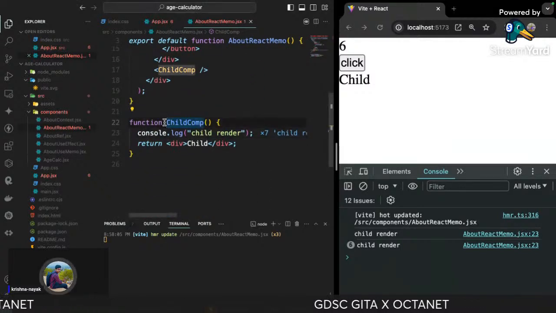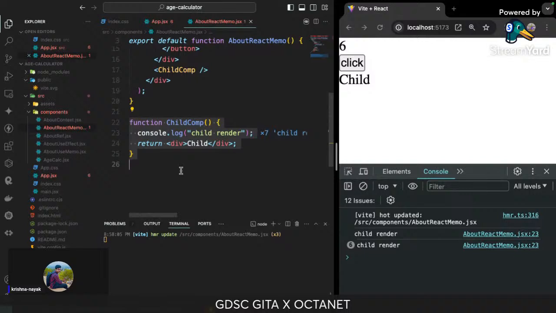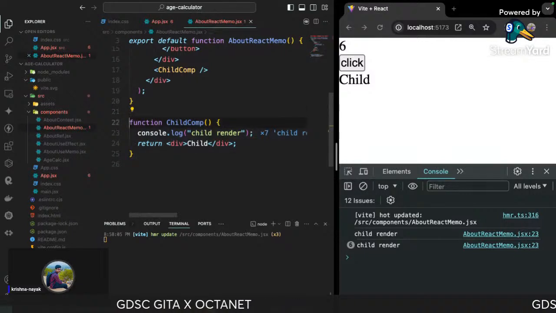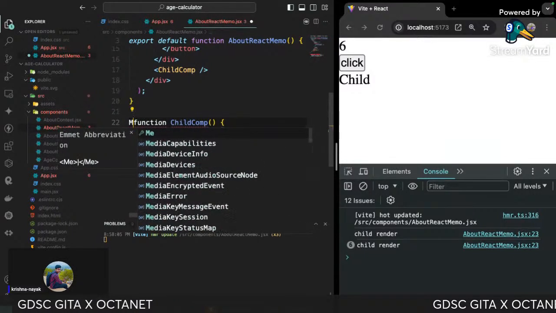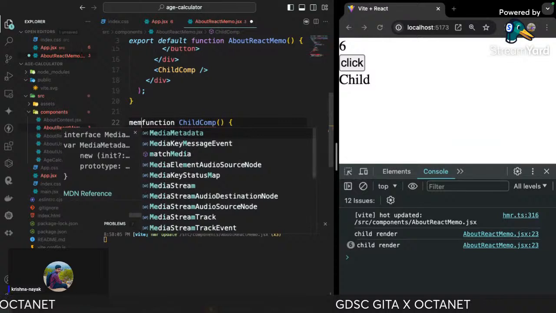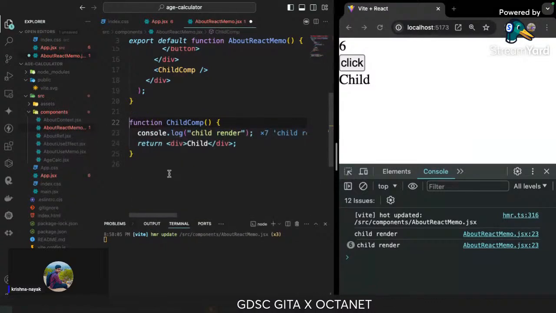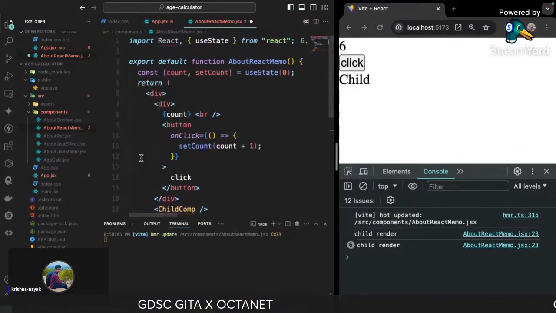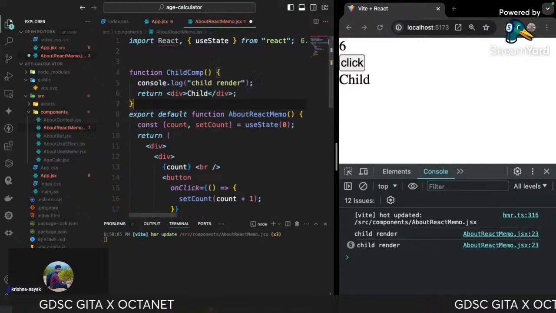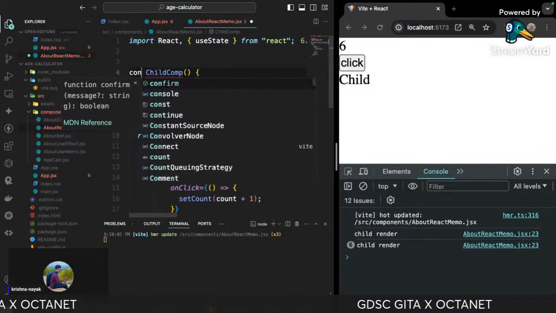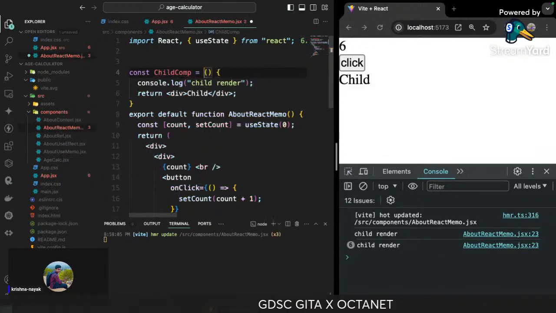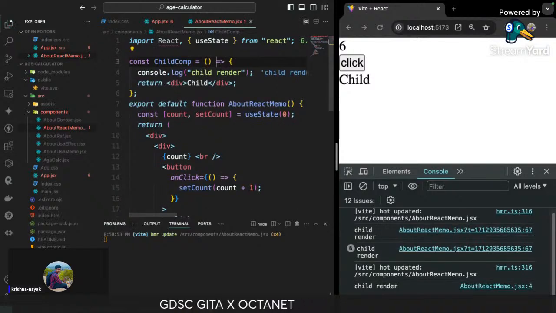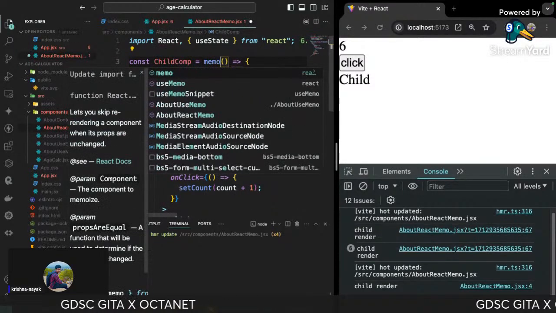So for tackling that, we wrap the child with memo. As this is not a component declaration, we need to write it as an expression, const memo.